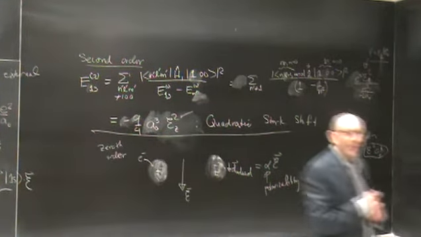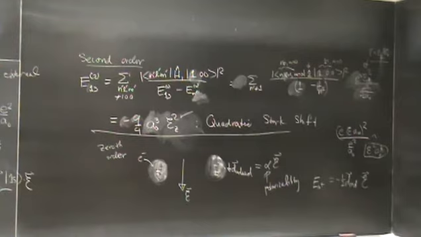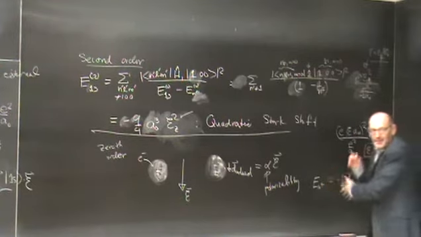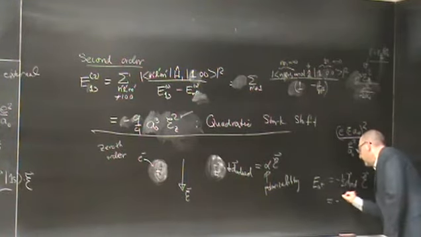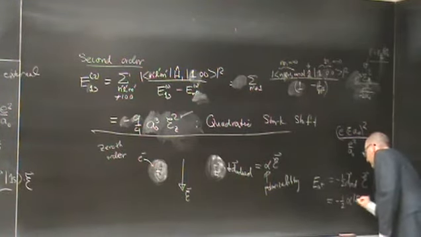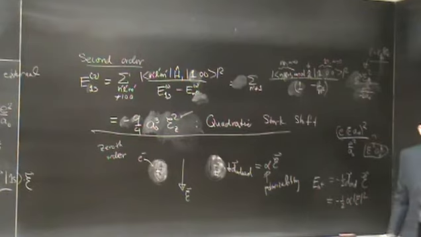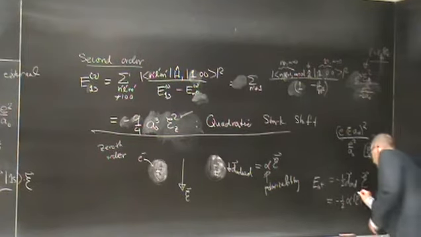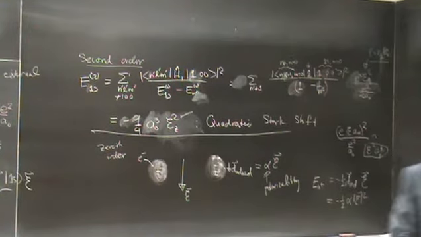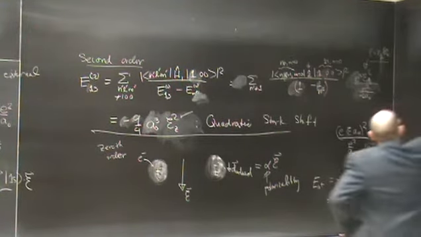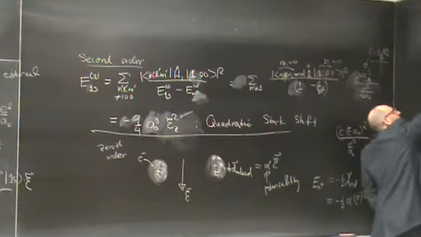Let's remind ourselves where that comes from. I mean, a factor of 2 among friends is not a big deal, but this is going to be minus a half alpha E squared. There's your quadratic shift. But this is the actual correct classical answer. So where does that half come from? Well, let's just take a little classical picture here.